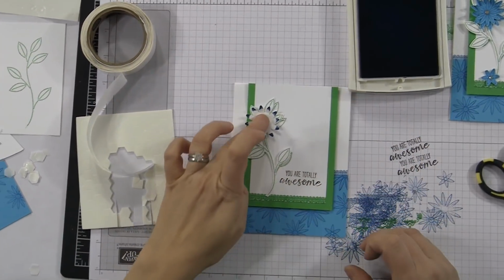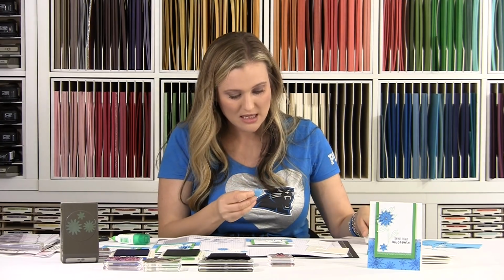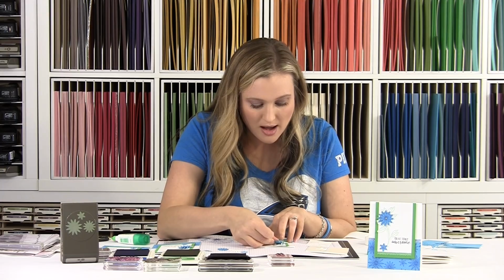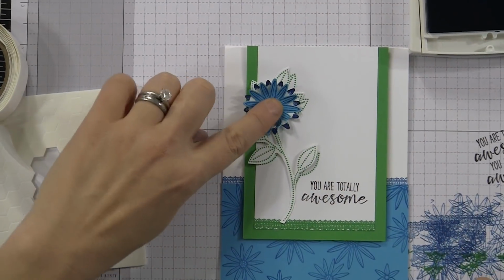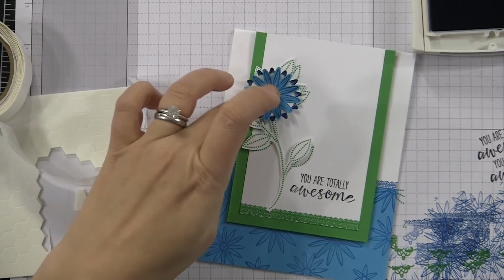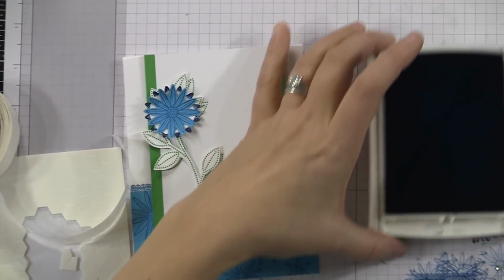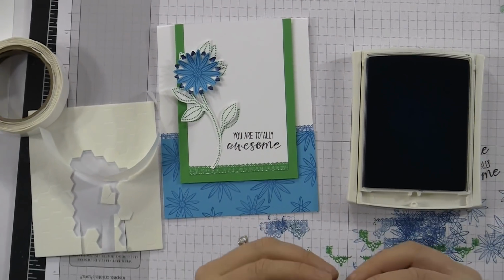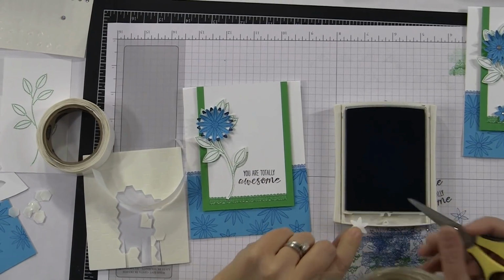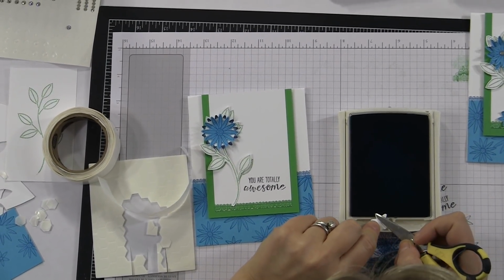And then let's see, I'm going to use the big flower again, because when you offset the petals, then you can see a little pop of that blue right behind it. Ooh, see, that's pretty. And so it takes on a whole different look. And I really liked it, so I thought maybe I'll show you guys just how fun that is. So here, since we have another little white one, let's go ahead and just touch the petals of our white one.